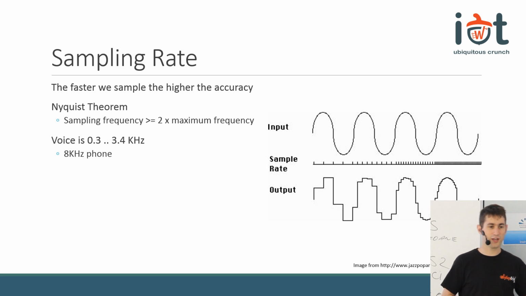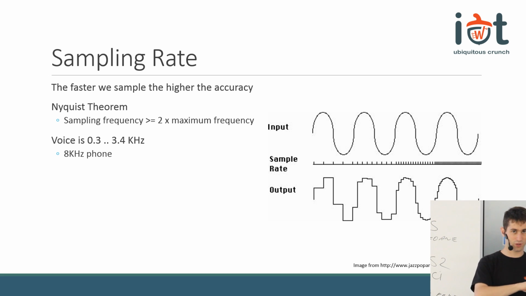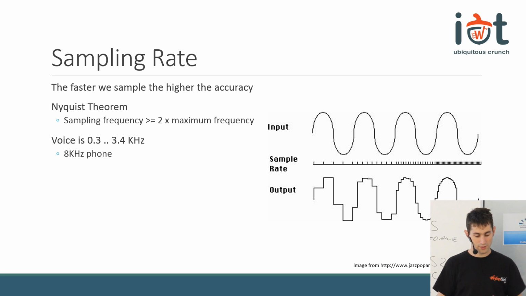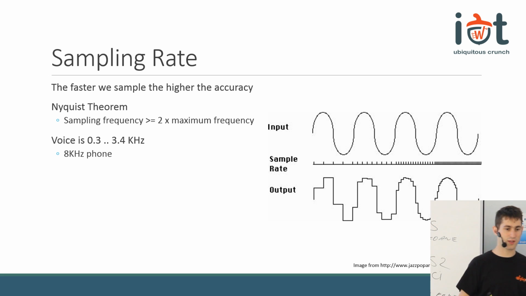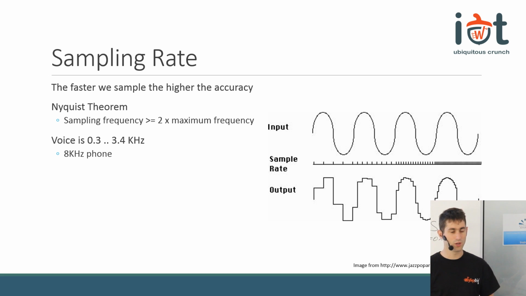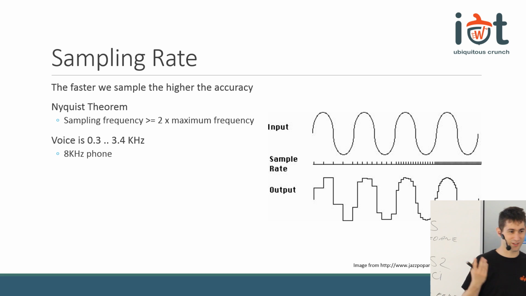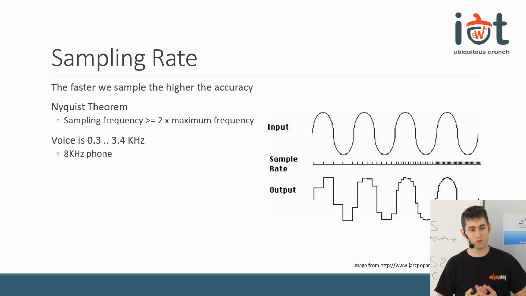There's a little theorem called Nyquist's law or Nyquist theorem, and this states that you need to sample at least twice as fast as the highest frequency in the signal. The proof is pretty complicated, so I'm going to give you the example of the phone. Human voice has frequency from 0.3 to 3.4 kilohertz. It doesn't matter how fast or how loud we speak, our voice will translate into air vibrations, but it's never going to go higher than 3.4 kilohertz. Or it might, but we will not hear it, because this is what we can hear. Is it clear?